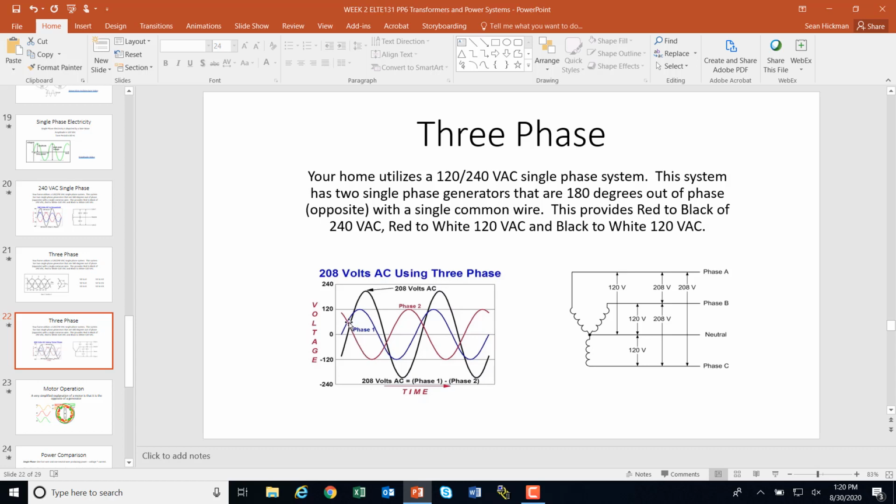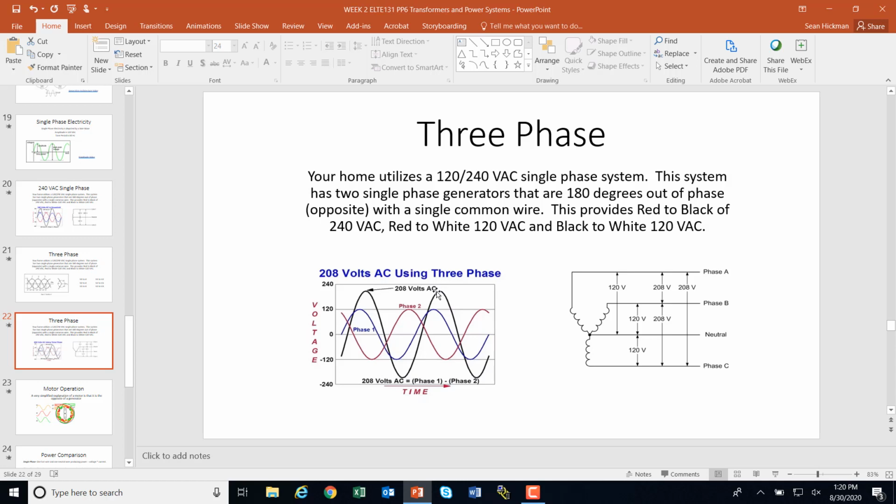So if you take this point right here, it looks like it's about 60, right? I'm going 0, 120, about 60. So you're taking phase 1, which is 60, minus phase 2, which is about 60, because that's where they're crossing. And sure enough, right here, where the black is, you got 0 volts. 60 minus 60 is 0. But as phase 1 is going up, phase 2 is going down, and this black line here is the subtraction of the two. Once you get here, the difference between them is greater than 120. And sure enough, if you come up here, it's getting higher and higher, and it reaches 208.